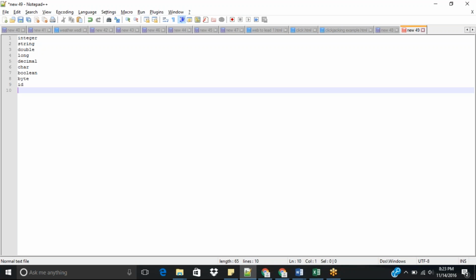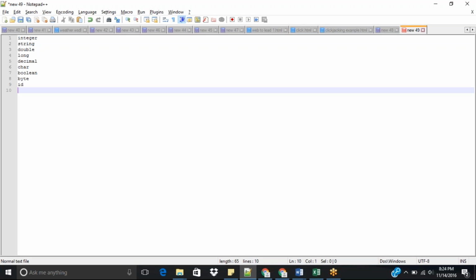That is the difference between double and decimal. Decimal is used to have a maximum of 2 digits after the decimal point, whereas double is used to have more than 2 digits after the decimal point. Are you clear? Next, what are the other things we have?